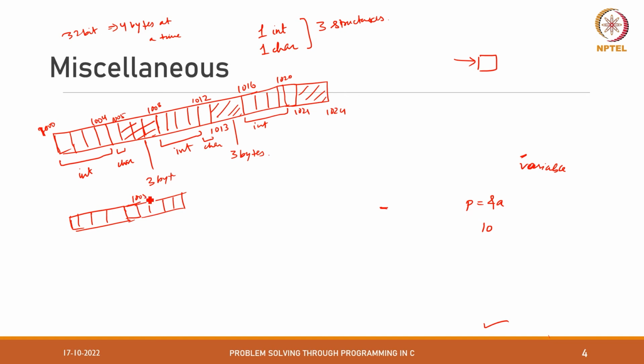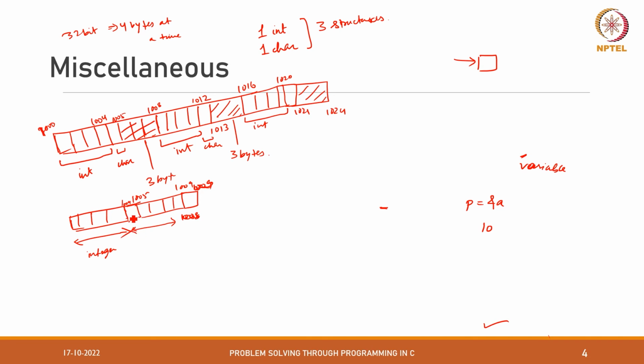So I say 1005, and the new integer would have been from 1005 to 1009, right? This would be 1009, instead of this. But what will happen in this case? Let's see. First it will read the first 4 bytes and get an integer from here. Now for reading the char, the first element's character value that is being stored, I'll read from 1004 to 1008. So I'll read this entire part.